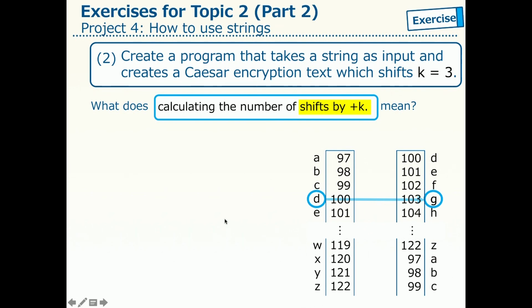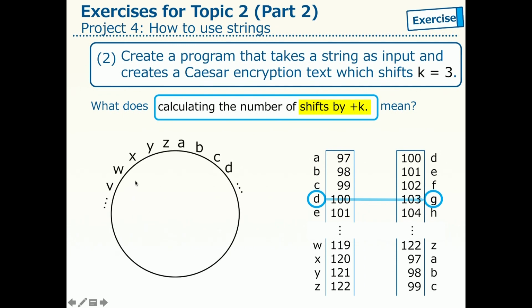This will be easier to comprehend if you consider the alphabet as a loop. For example, consider Y. 3 characters ahead of Y would be B, because 1, 2, 3, as it loops as Z, A, B. So Y would correspond to B. The character Y would correspond to B. Therefore, this character code becomes 98. So then, how do we compute this?